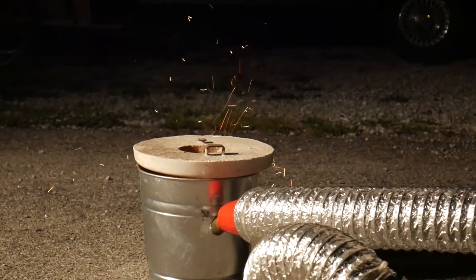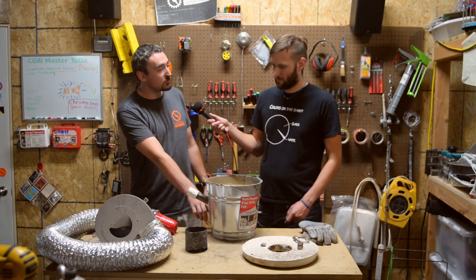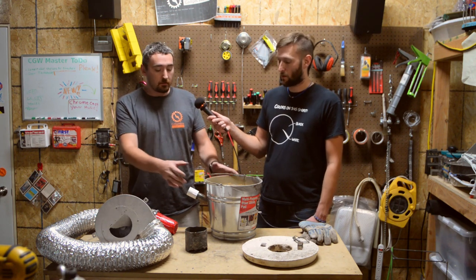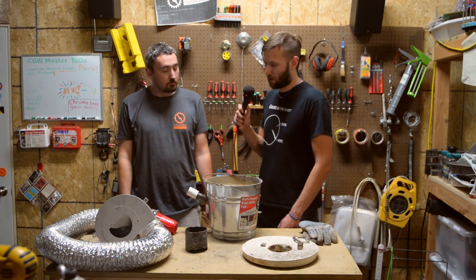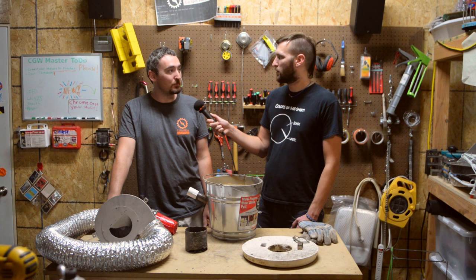If I were to do any improvements, I would probably make the blower variable so as you're getting it fired up you can gently introduce the airflow and not blow ash everywhere right off the bat. Probably a larger diameter air inlet, lower and offset. A larger container too, because it gets pretty cramped with the charcoal and crucible in there. And definitely a better crucible — I think Amazon has plenty of them for under $40, so I should have no problem finding one.